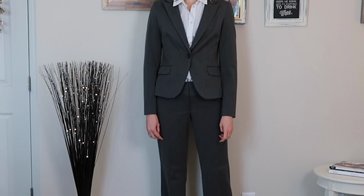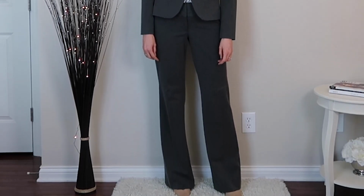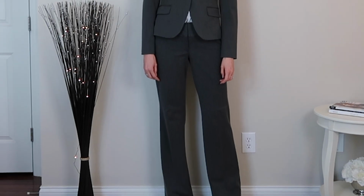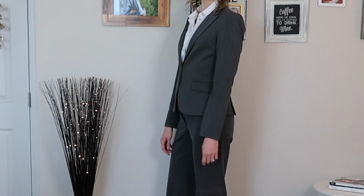So this is an example of something that I currently have in the back of my closet, which needs to be donated. It is just a chunky, blocky, partial wool blend suit that I'm sure I bought quickly so I would have on a hanger for interviews when needed. Nobody could question that it was a professional looking outfit when I walked into the office place. Now that I'm in my 30s and I feel a lot more confident in an office environment, I don't mind letting my style show a little bit.